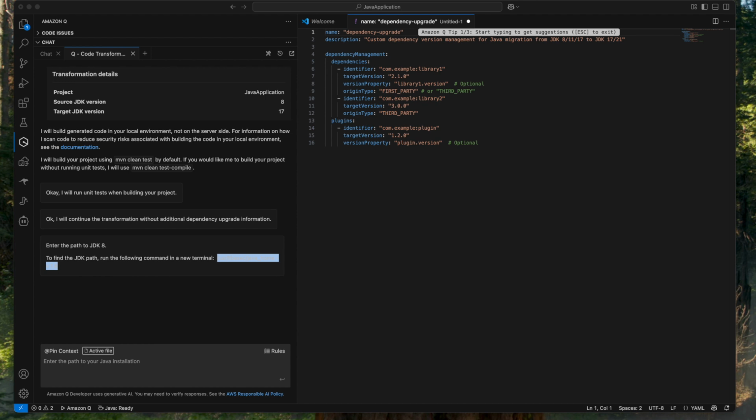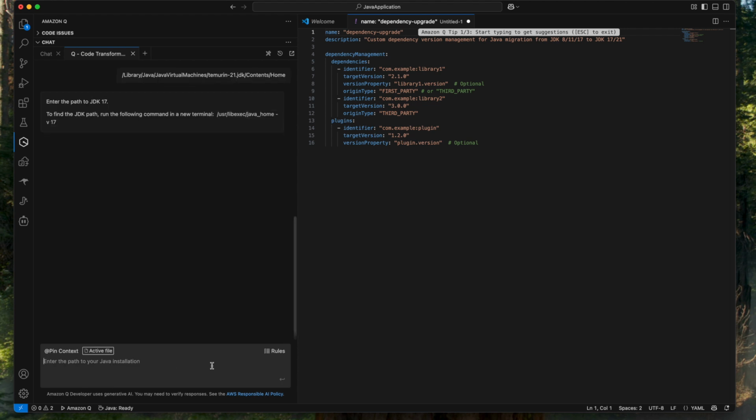Okay, so I've got the location for my Java. Enter the path for your Java, so you can see it's very intuitive. So I'll paste that in. Enter path to Java installation. Let's say one, paste, enter.